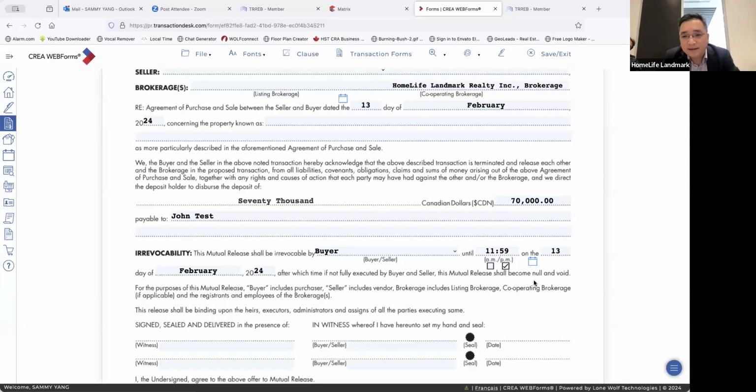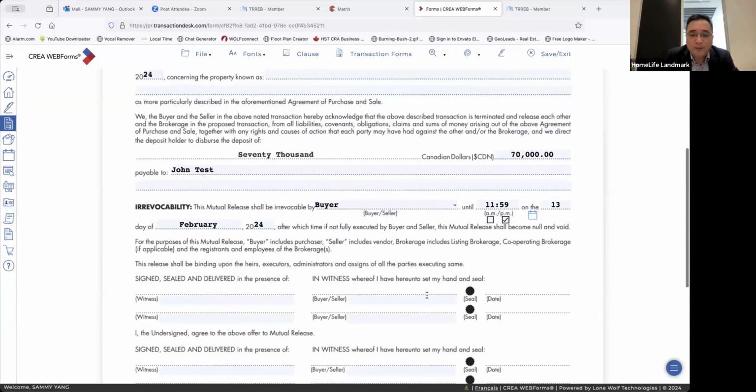Nobody can get that money unless the mutual release is signed by both parties, unless the property completely closes. The last scenario is a court order. So the seller cannot just simply say the buyer played with me, wasted my time, I will take the deposit. They cannot.